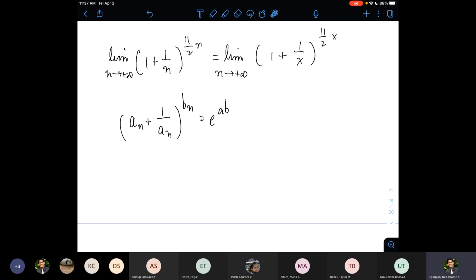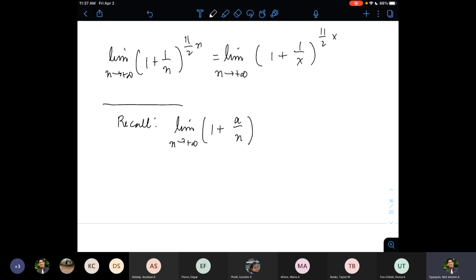Okay, I see. So let me just write that down here. You know what? Until now, if my teacher will tell me to know this as a fact, I'll just ignore her because I hate memorization that much. But anyway, so here's a formula that was given in your class: the limit as n goes to infinity of (1 + a/n) raised to bn. Okay, so you compare it with the given term here.